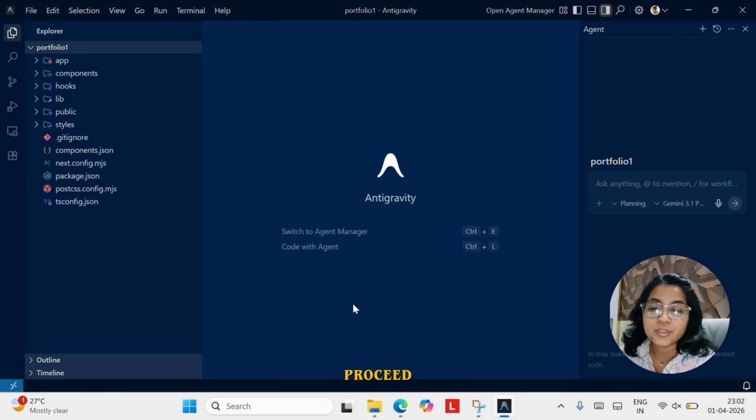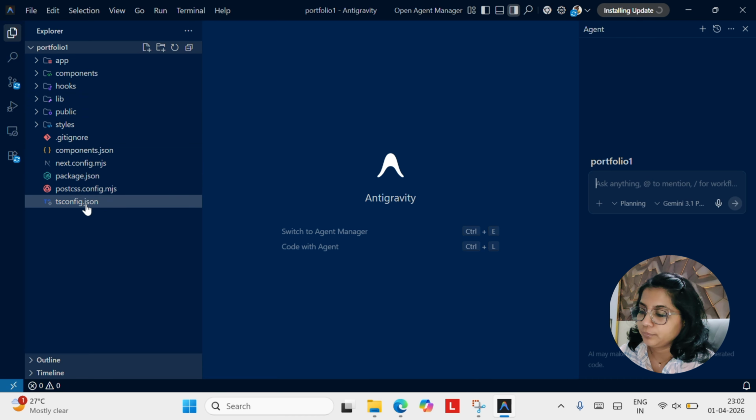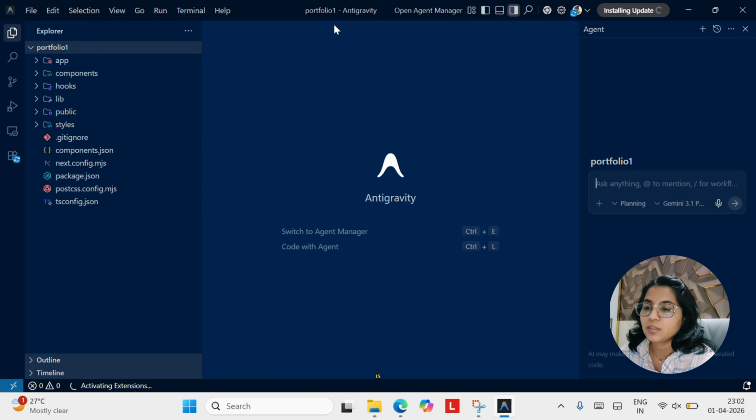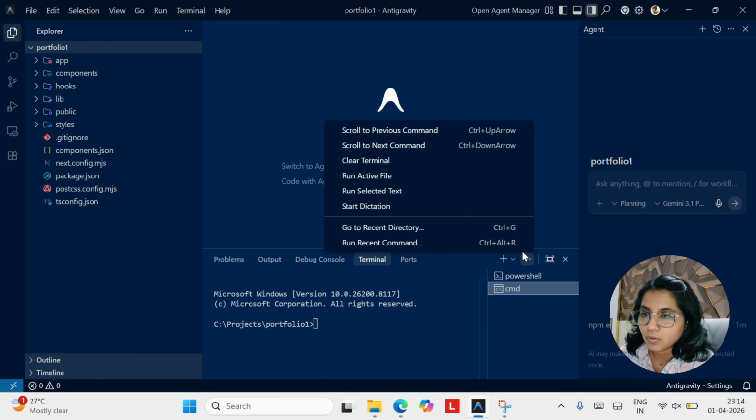Now to proceed further, we need to open the command prompt. So press Ctrl Shift and tilde. So we need to select command prompt.